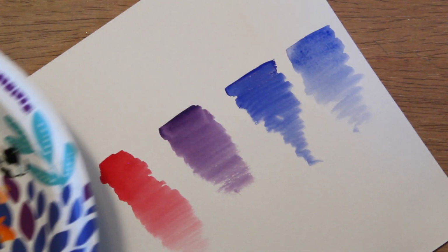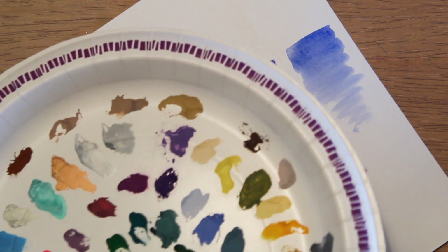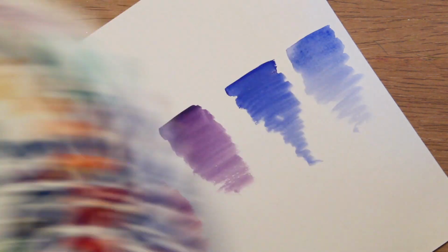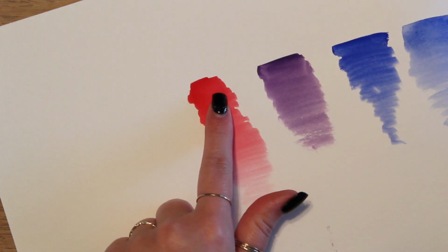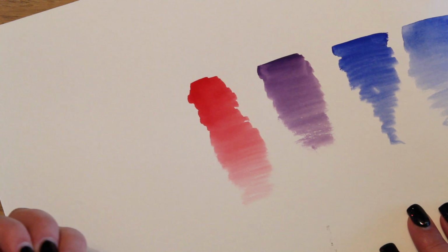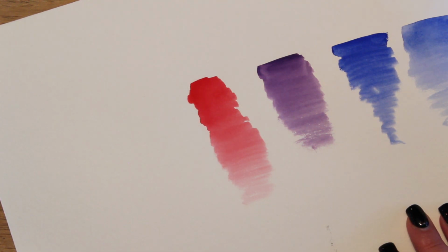With acrylic paint, it can be very difficult because I'll put it on the plate, I'll be painting, I'll walk away, I'll come back, oh, because a kid wanted something, I'll come back, my paint's dry, and I just have to throw it away. Whereas this, it doesn't matter. I can keep using it. So that's really fun. I really like that. Okay. And I love how opaque and matte it is. It's so pretty.